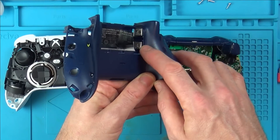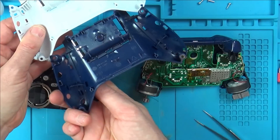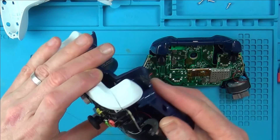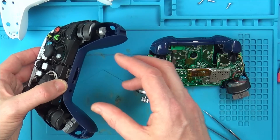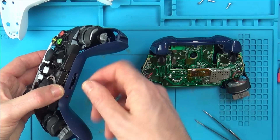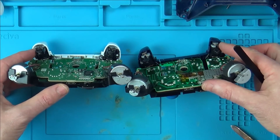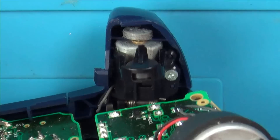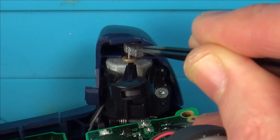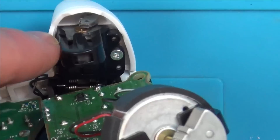That's the old one. Positive at the top, negative at the bottom. Let's see if this comes out — yes, just like that. I wonder, are they interchangeable? No, they're not going to be because of this back bit here, but the bottom side of them are the same. I believe the bottom's the same because they're supposed to fit the same keyboards and chat adapters as the older generation. The weights at the bottom look exactly the same, and the weights on the triggers up here look to be the same too. I think it's called a Hall Effect Sensor — don't quote me on that.